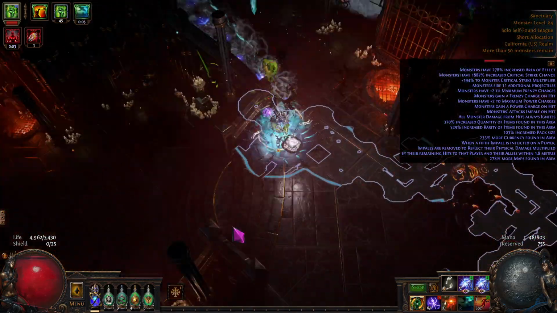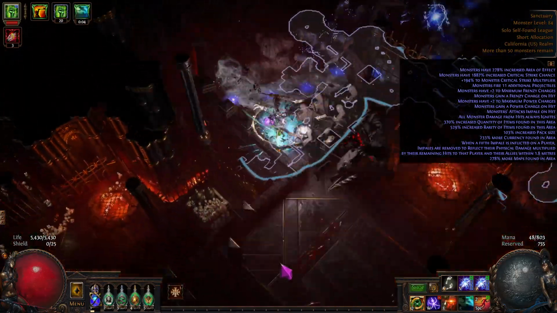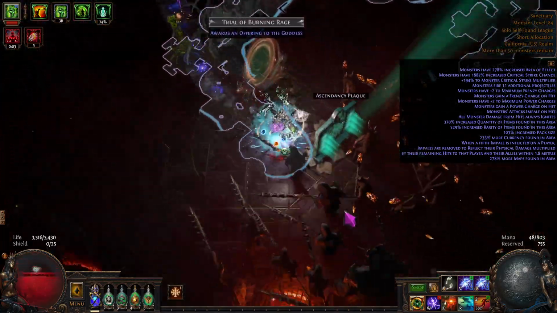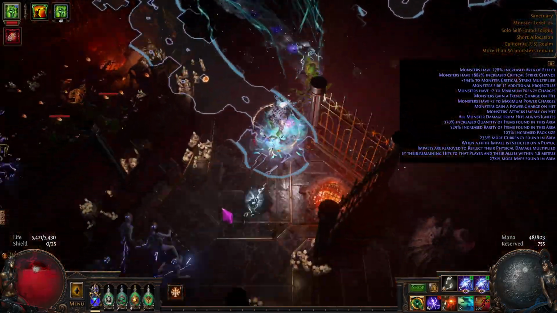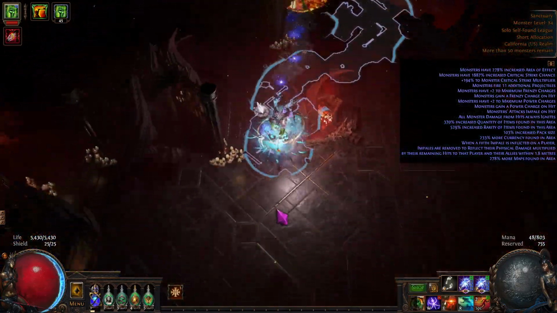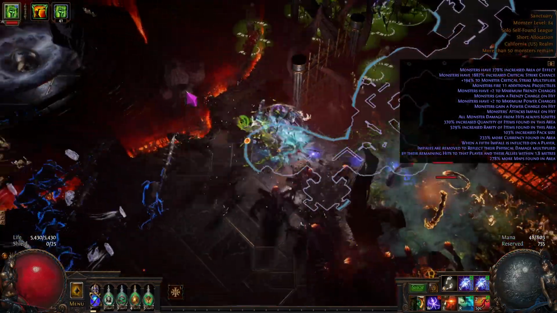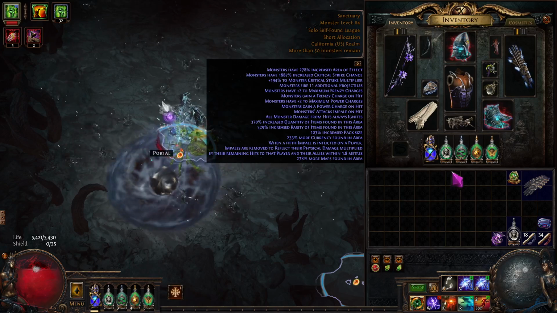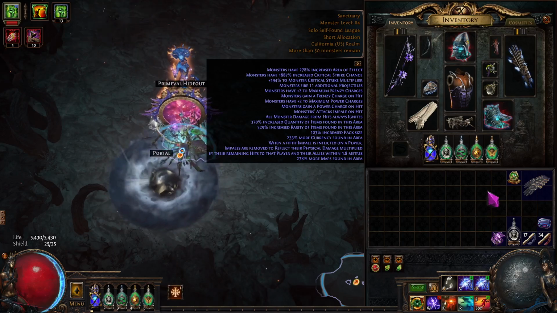I just have to get to the boss. Here it is. Nope, that's got baited. The adds are annoying. After this showcase, I'm going to show off some new tech we found. And yeah, the build's feeling better than ever. So, running a regen flask, 5-link, yep, good to go.